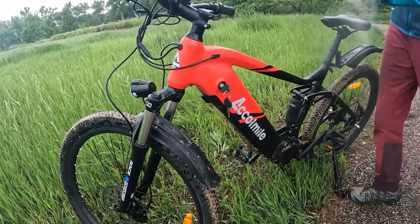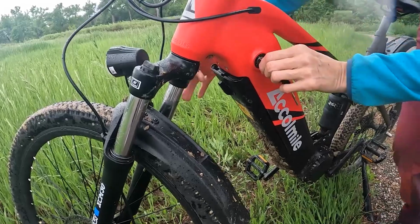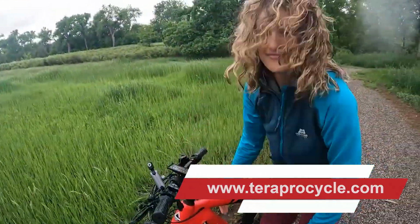Let me show you. You're gonna get two keys and then you're gonna turn it. See, it pops, and then there's a little lever. That's it. Battery comes out.